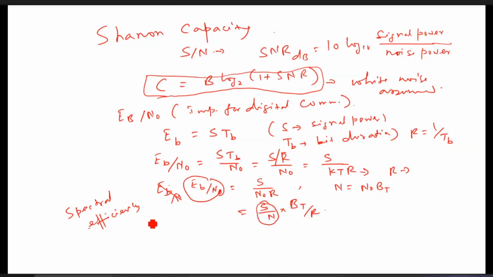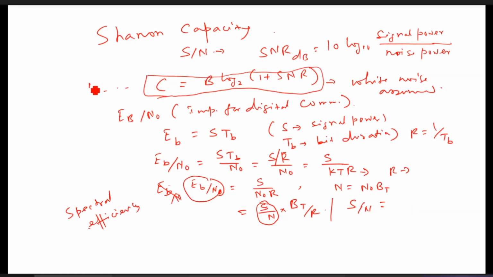Okay. So spectral efficiency. In this case, you see S by N. If you write it, we have seen this S by N. You see in these forms, right? Capacity C is related to B log 2 to the base, 1 plus SNR, right? So if you just write it, SNR, signal to noise ratio, that will be from these relations.